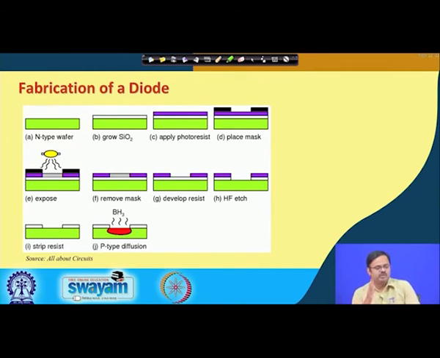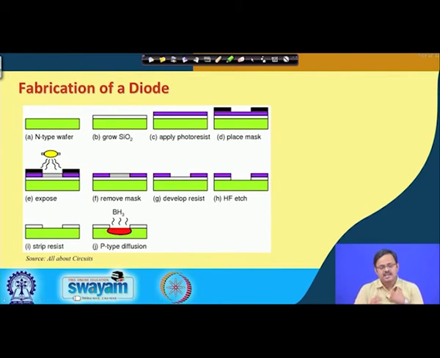So what we do is we start with an N-type wafer, and on top of that we grow a silicon dioxide layer. Once again I repeat, we start with an N-type semiconductor, and then we add a layer of silicon dioxide. So the surface of the silicon is oxidized.